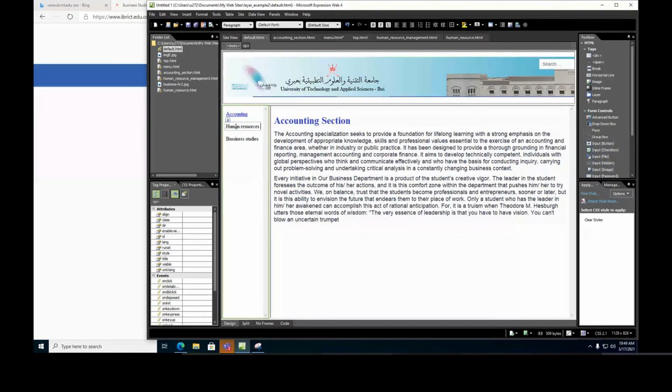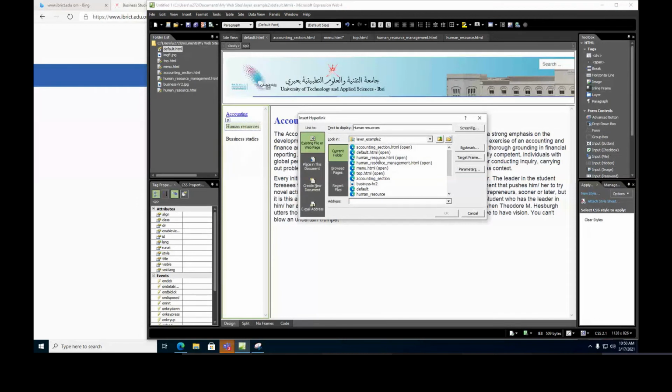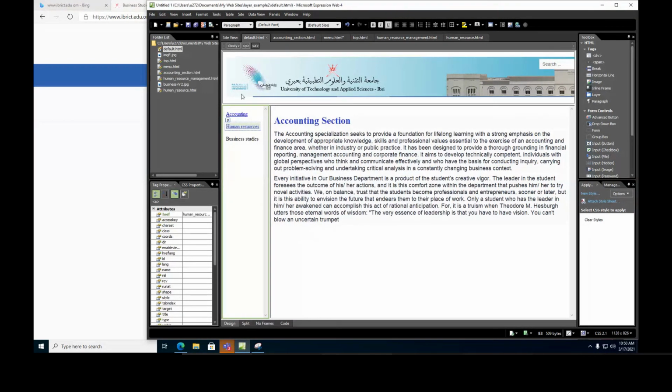And when I also shadow the human resources, I'm going to connect it with insert hyperlink. I will connect it with the human resources management, which is probably this one here. And the last one is business study.